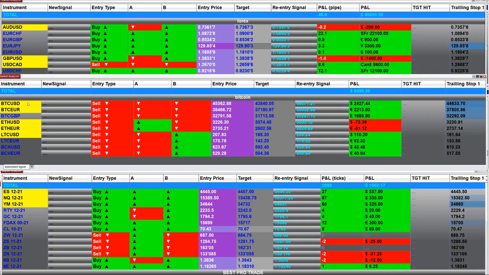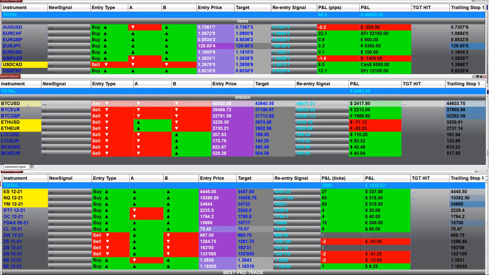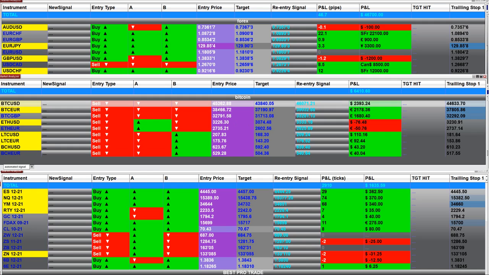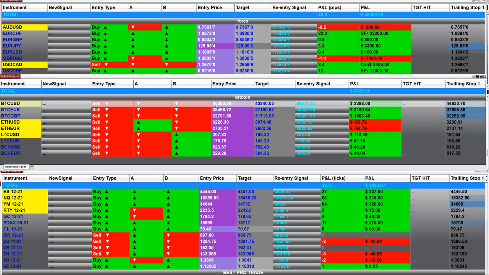If we look at the Bitcoin, there is a strong sell, which gives 2,400, and the sell was on the entry price 4,532. And we have a lot of requests to cover the Bitcoin. The reason I don't is because of the high risk in the Bitcoin, and I really don't want to get into it. Plus, we don't have that much time.